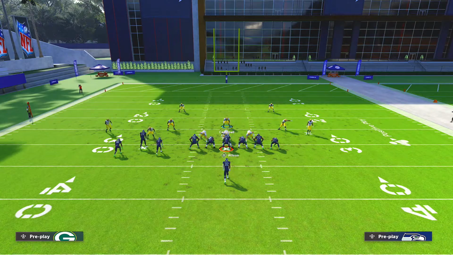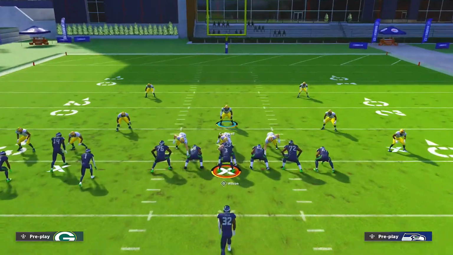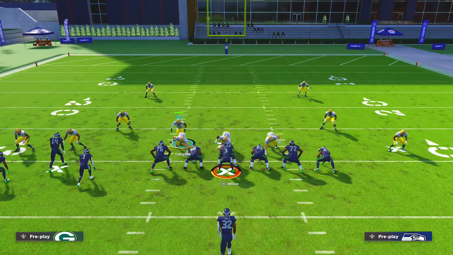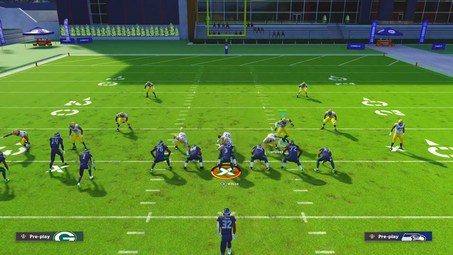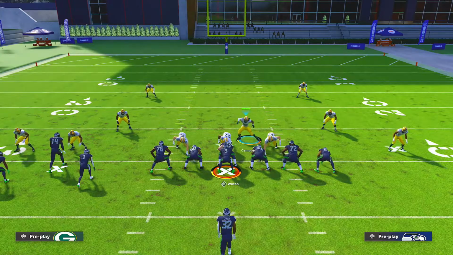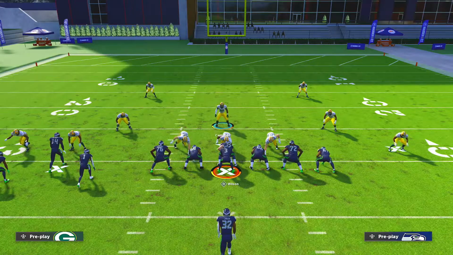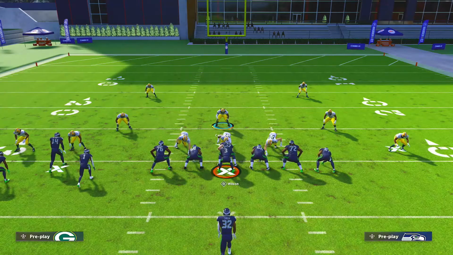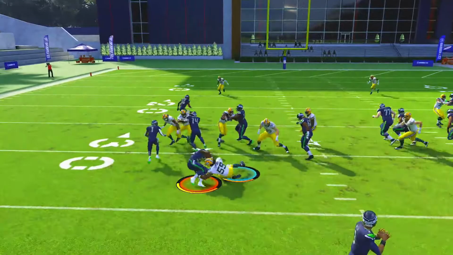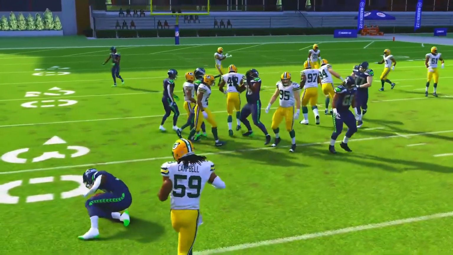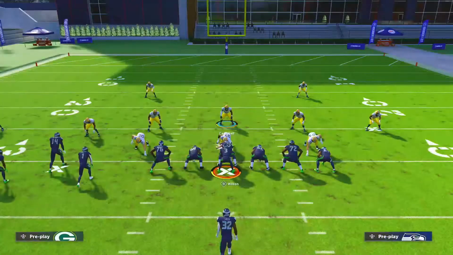Now, I like to go ahead and press as well. If they run it to the left, the gap shoot is going to be right around here. If they run it to the right, you're actually going to loop around the tackle, and you're going to go ahead and get him in the backfield both ways. So let's go ahead and snap this ball. I'm going to try my best to get in the backfield. You can see right there. Easy gap shoot. That one is pretty easy to get, to be honest.